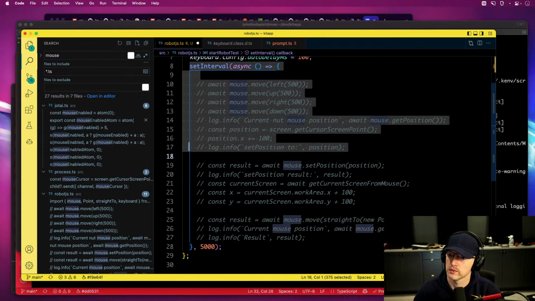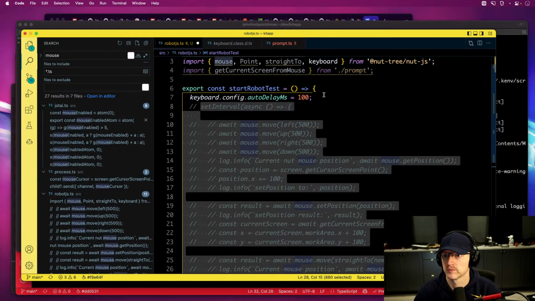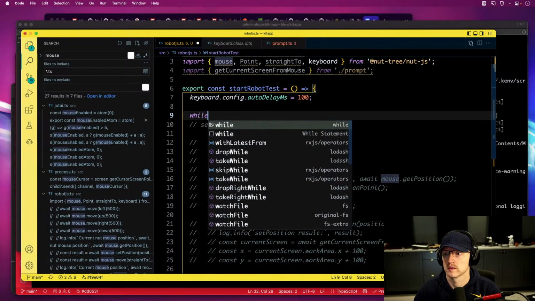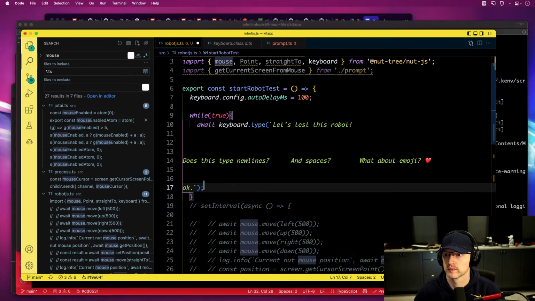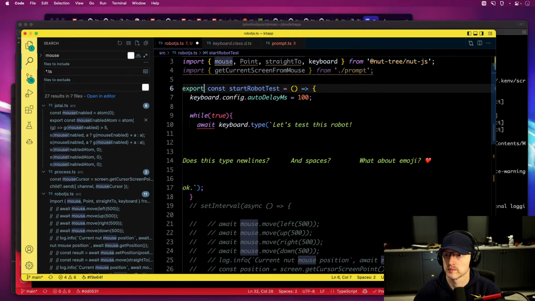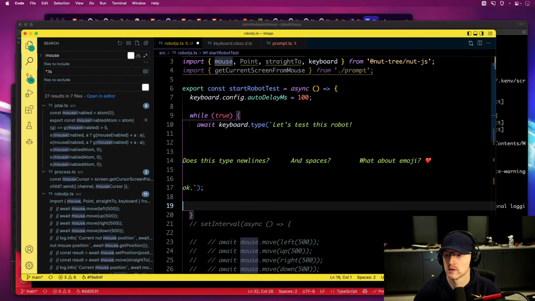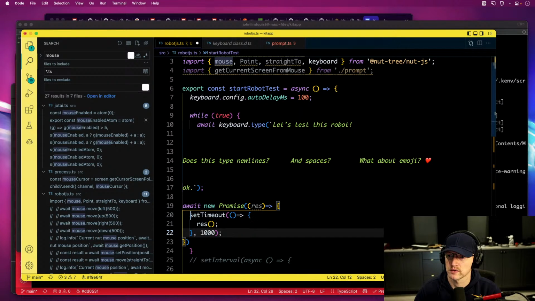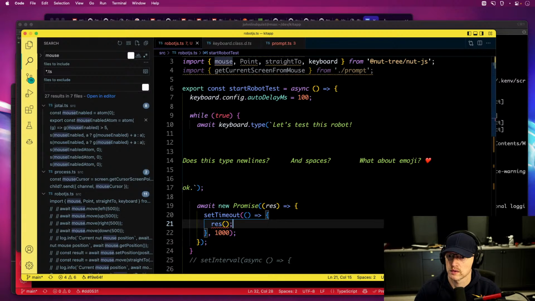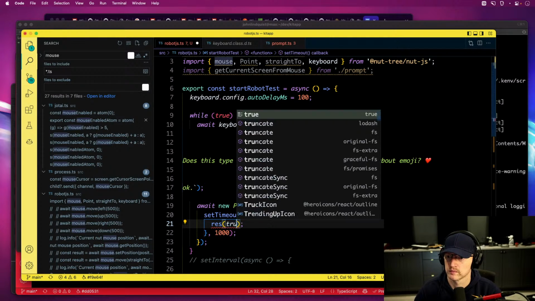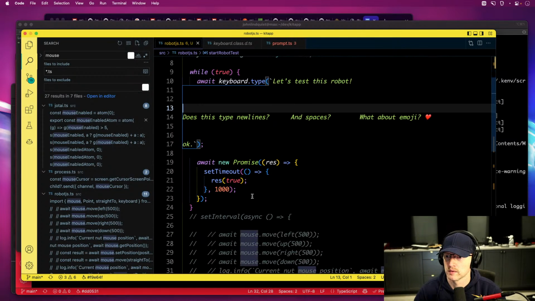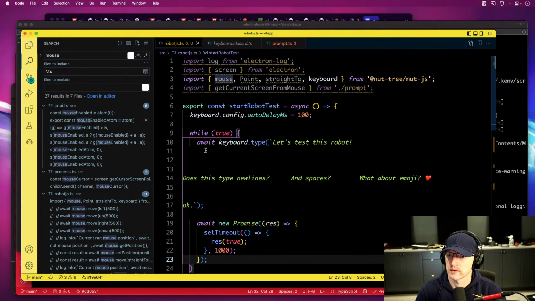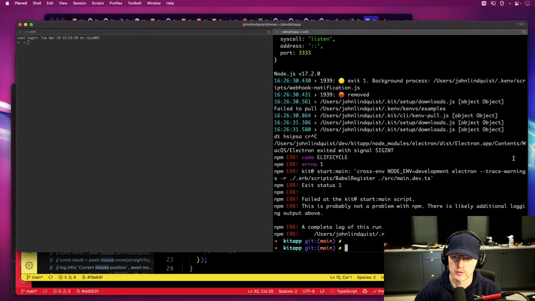We can do it this way. While true, await new promise, resolve, and then set timeout. Okay, so that just waits for 1 second, and then this should let it type the whole thing out.